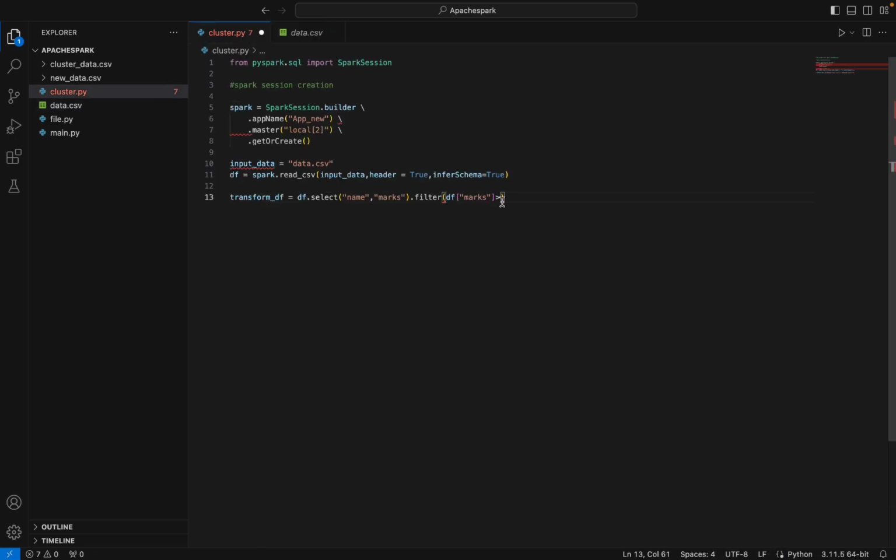So if the marks is above 49, then take that data, and we also want to show it in the terminal. Now we are going to save this data. This will actually show you the extracted data in your terminal.